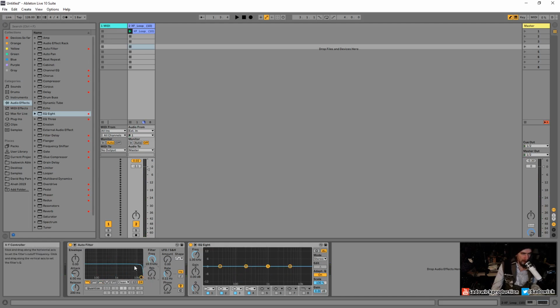And back in the day, before we had all the awesome CPUs and processing power, I would use the auto filter because it was optimized for live. I would have it set to the filter frequency around 100, and I would boost the resonance. And this would give me a little bit of low end in my kicks, which is kind of, I guess, like a tape bump, maybe like a 12 dB per octave. Just to give it low end. That's muddy, but whatever. You get the idea. This is how I would use it, and it was really great.